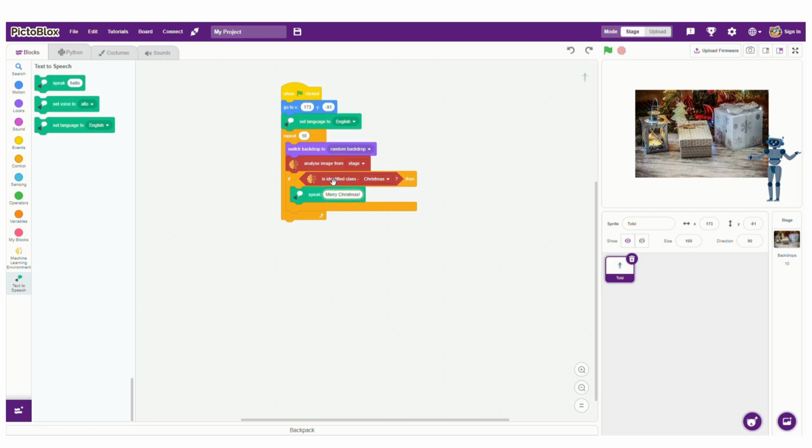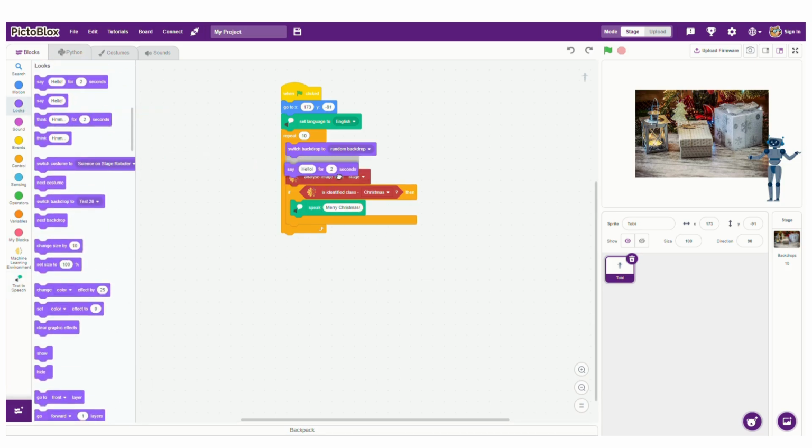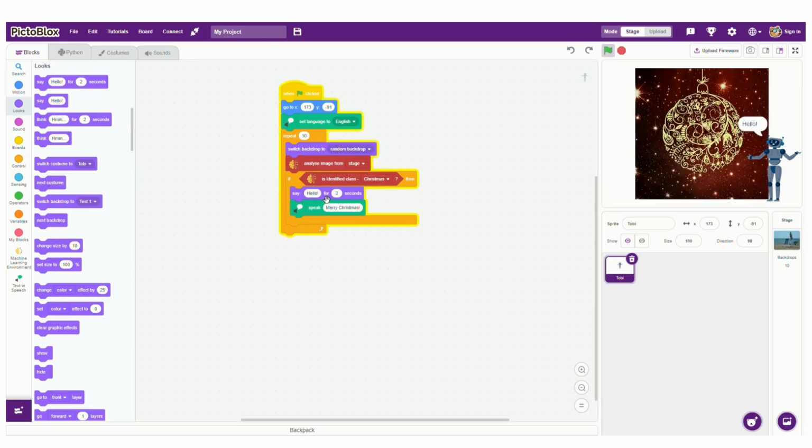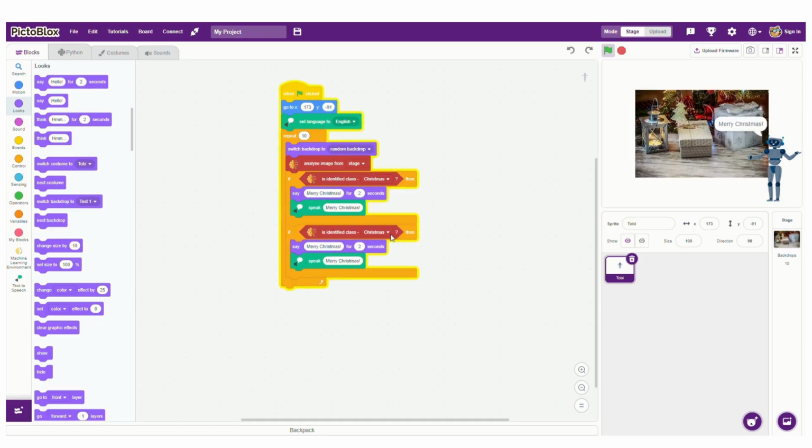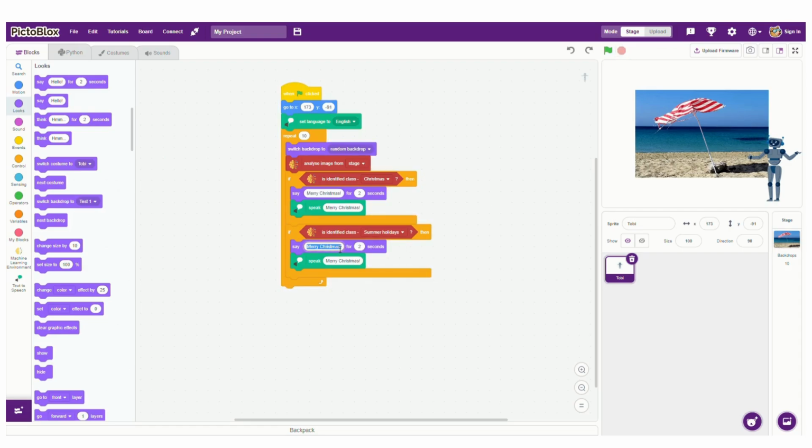If we want to have a special sound played here, maybe the Jingle Bells jingle or something related, we can also insert it, or we can also have a speech bubble displayed that says Merry Christmas as well. Let's duplicate this, but you can also build it anew. If the image is recognized as the summer image, then we want the figurine to say, enjoy your summer.